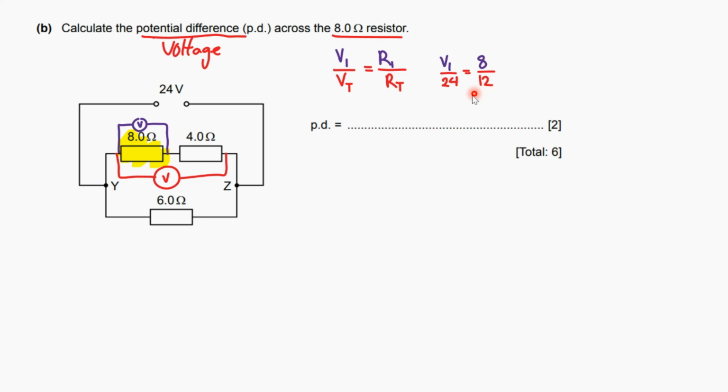If you do this, it's easy to find mathematically using the calculator, giving us 16 volts finally. The 2 marks: 1 mark for the correct formula with the substitution, and 1 for the correct final numerical answer, 2 significant figures, with the unit.